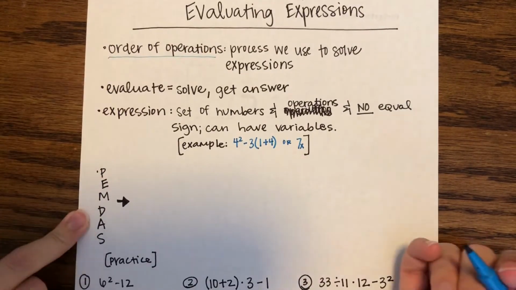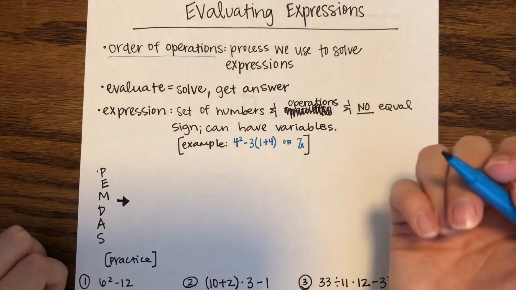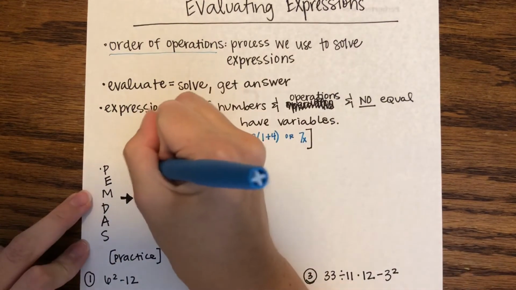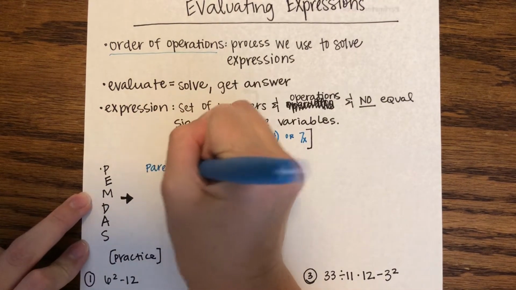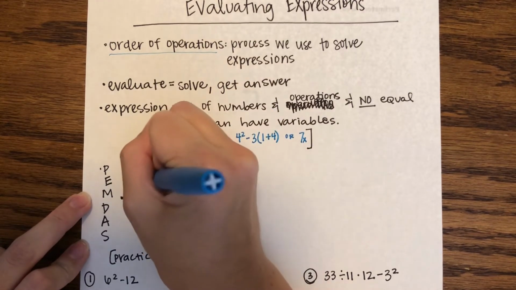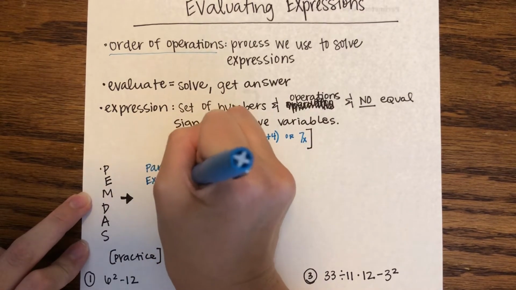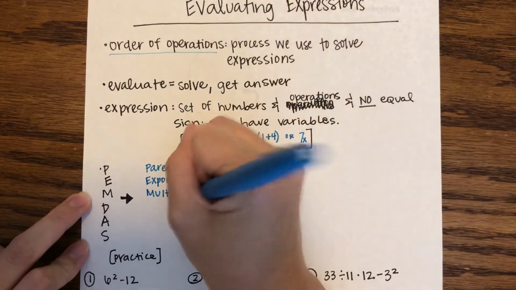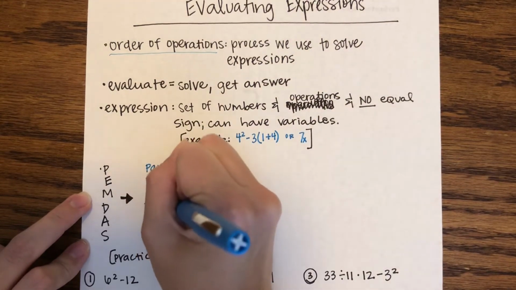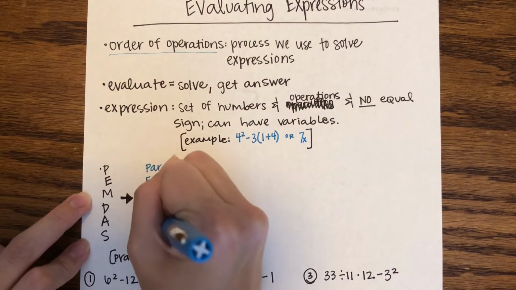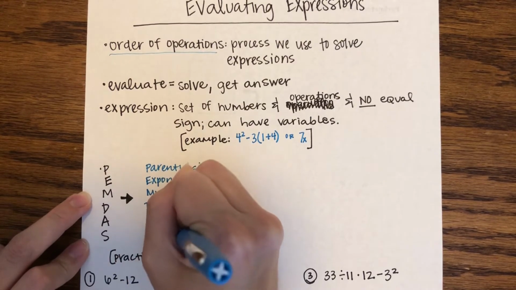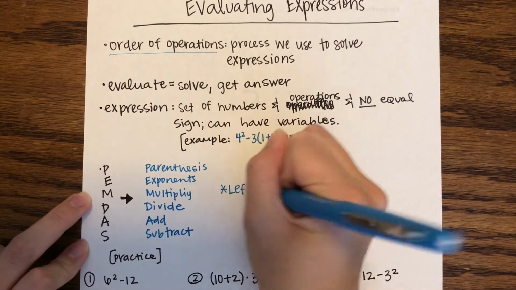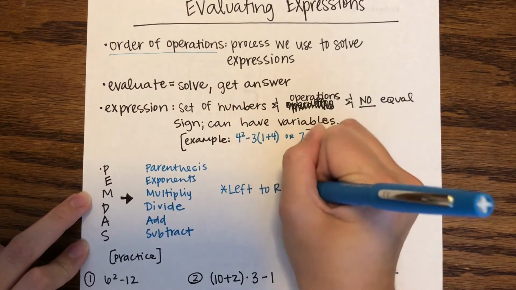To solve and use order of operations, we usually use PEMDAS. It's a great way to remember everything: please excuse my dear Aunt Sally. The P is telling us to do parentheses, and then exponents. Then we're going to look for multiplication, and then division, and then addition, and then subtraction. Okay, that's the order we solve things in. An important piece is that you go from left to right.